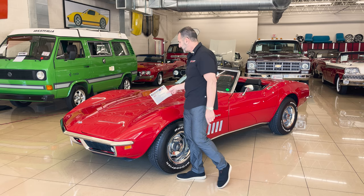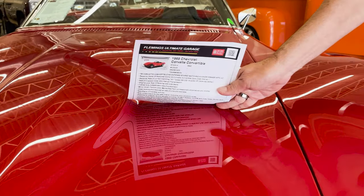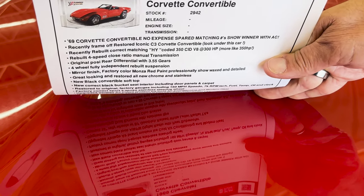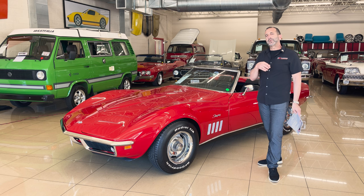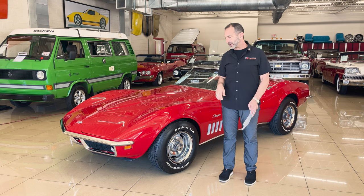Come on up here and check this out. This is beautiful, beautiful mirror finish paint. See the ceiling up there — the lights are in there. You can see all that stuff. It's just beautiful. And when you do these cars like that, just all of the detail. Most people don't understand, especially on a Corvette, how expensive it is to restore these things.